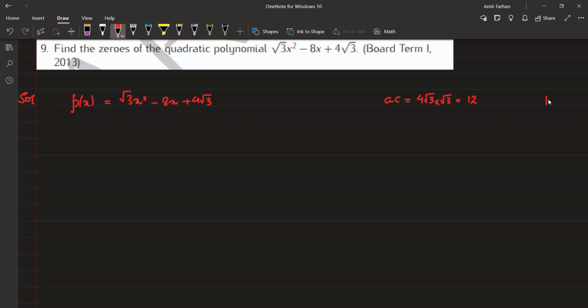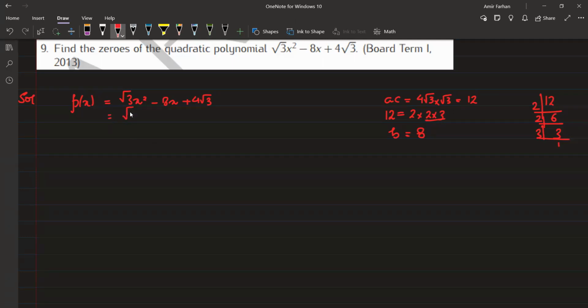So take the LCM of 12. 12 is equal to 2 into 2 into 3. And your b is given as minus 8. Here, even without signs the work can be done; it is just a hit and trial method. Now we have to split 8. Please look at the screen: 6 into 2 gives 12, and 6 plus 2 gives 8. So it is satisfying this equation.